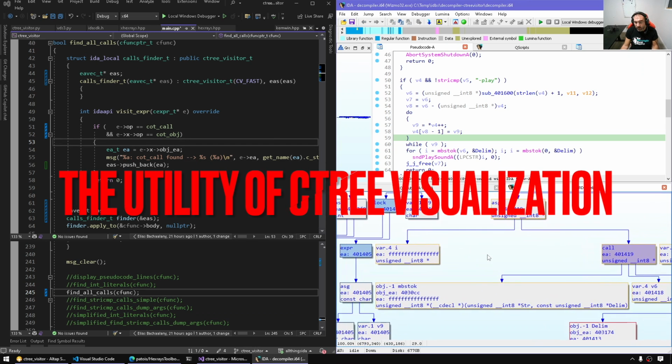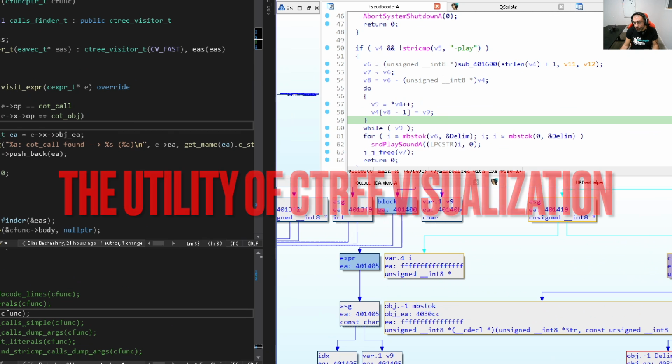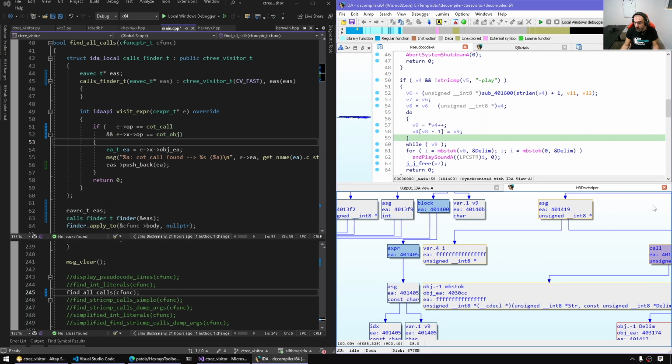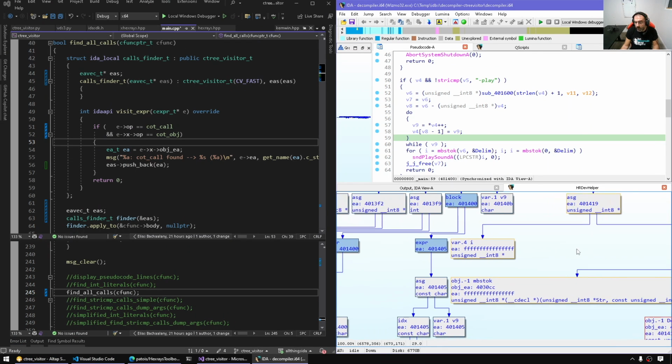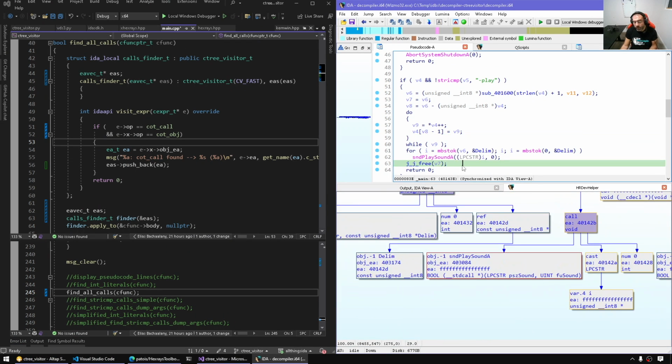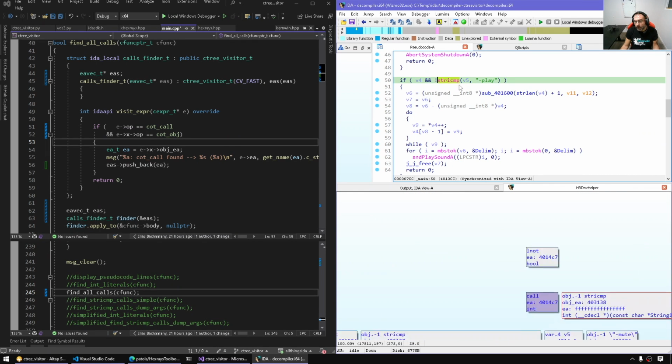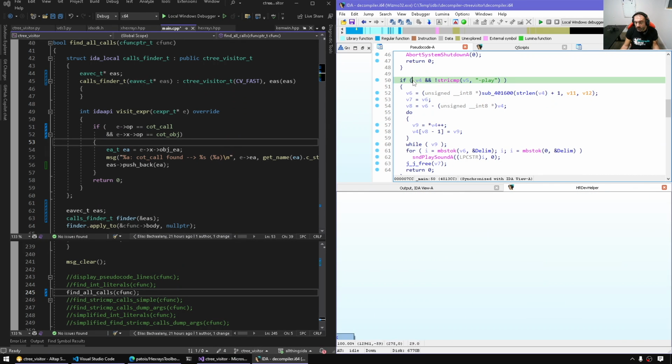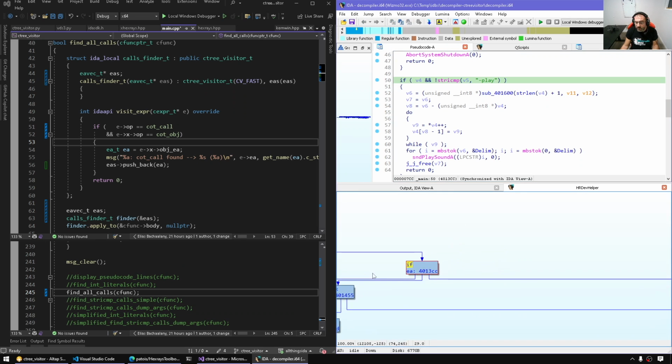So hopefully you realize how useful it is to visualize the C tree using, for example, HRDevHelper. By visualizing it, you get to craft your conditions visually. So if I'm interested in how to find a certain condition, like for example variable and not a function call, I can capture it at the if and go to its condition node.